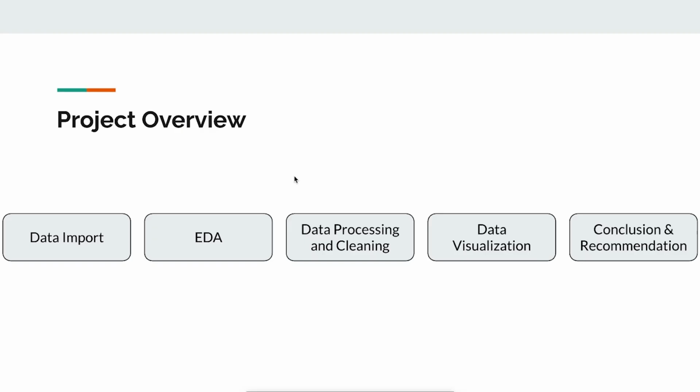So we're going to be going through these steps. First, we're going to learn how to do a data import. We're going to be importing our data from a CSV file into the Jupyter Notebook. And then we're going to be exploring the data through the process called EDA, exploratory data analysis, which is a crucial step in understanding what kind of data that we have and how to pre-process and clean the data to make the best visualization.